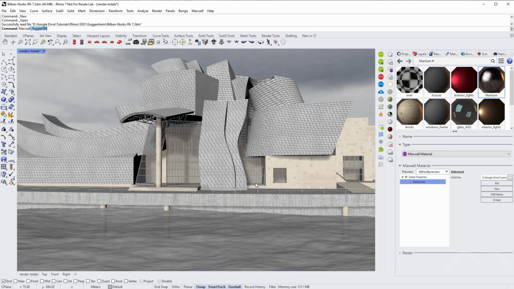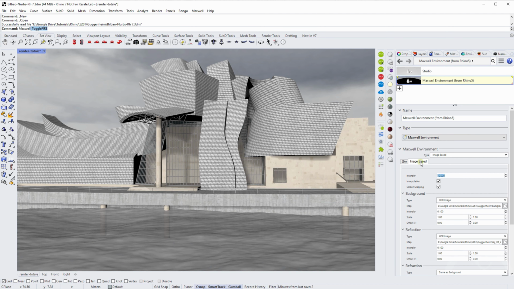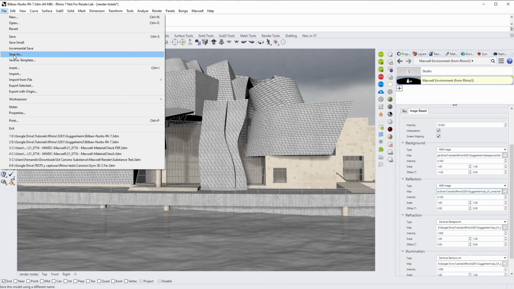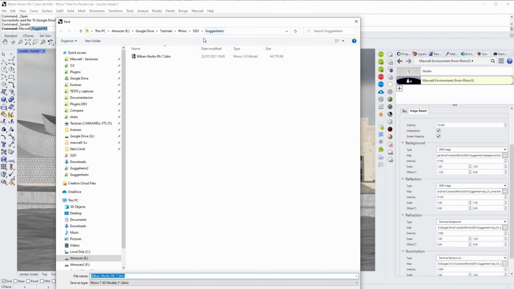Okay, I have loaded this scene of the Guggenheim Museum, which has some materials there, and it has some textures, some HDR in the environment loaded here in the different channels. Actually, it has two different ones, one called background and the other one is called sky 01 small. Okay, I have saved these in this folder Guggenheim and with this name.